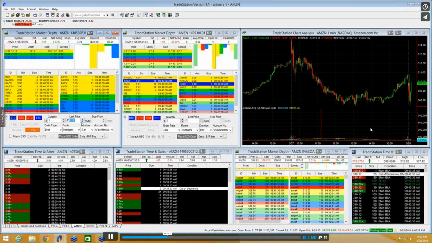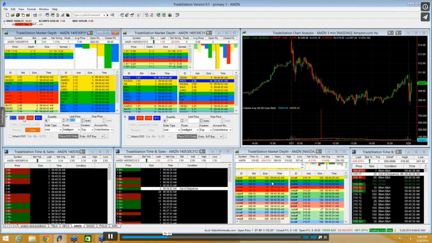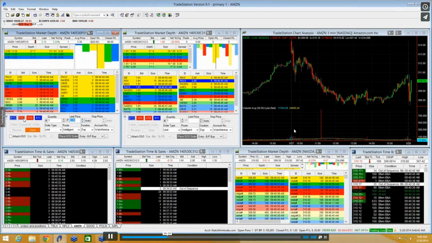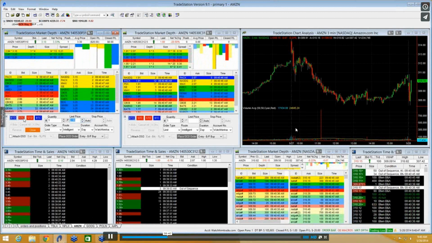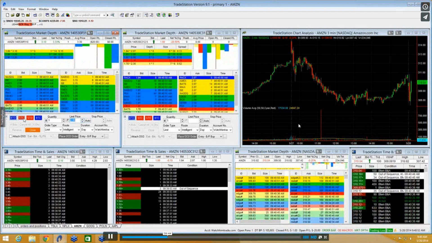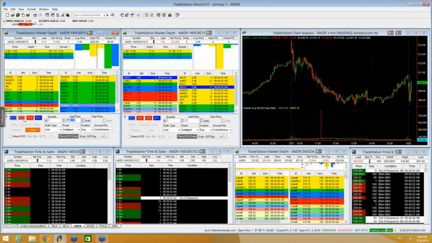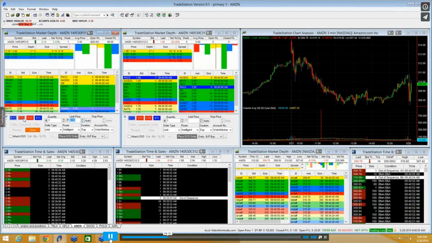So here's a 310 test, right? On the ask side, you've got some bidders, 309.89s, okay? So at this point, I just don't want to see any bid extension above 310. 310 is my stop loss area, so it shouldn't be able to move above 310. So that's the characteristic I'm watching for on the bid side.